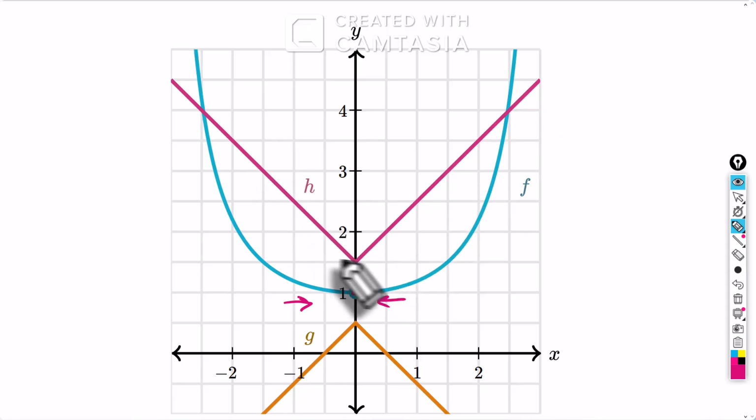The problem is this function in maroon. As x approaches 0, this is between 2 and 1, so it actually approaches 1.5. And this one here, yes, it's below, but again, as x approaches 0, this right here is between 1 and 0. It actually approaches 0.5. So since this limit here is 1.5 and this limit here is 0.5, that is no good. They have to have the same limit for all three. So this limit appears to be 1, but the other two are not necessarily at 1. It must be the same limit. So this one is no good.